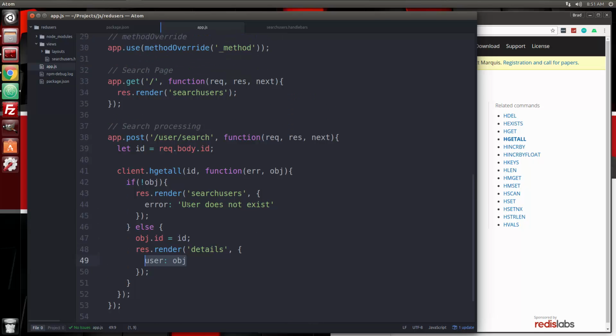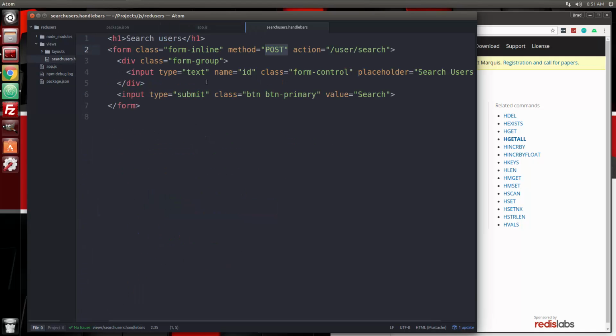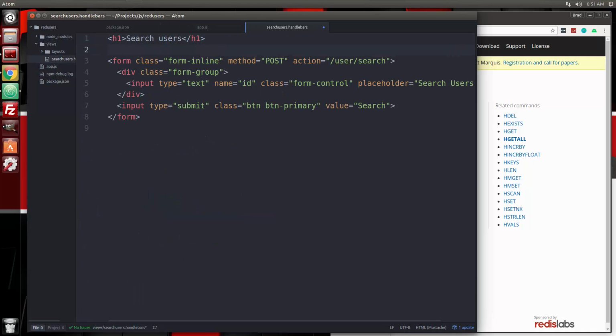Okay, so for this error to show up, we need to put that in our searchusers template. So we're going to go right up here, and we're going to put an if statement here. So let's say {{#if error}}.